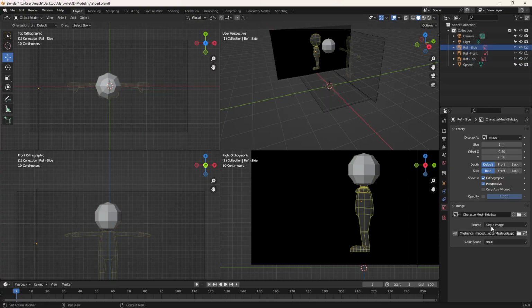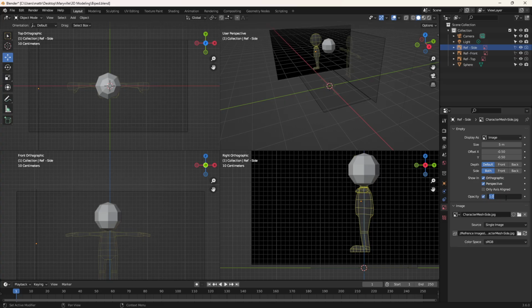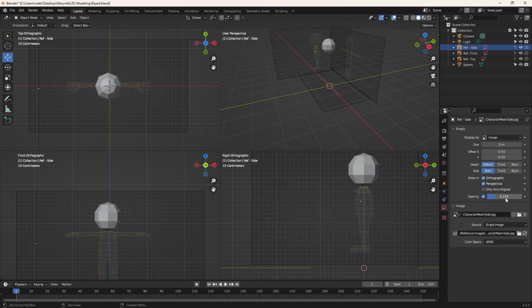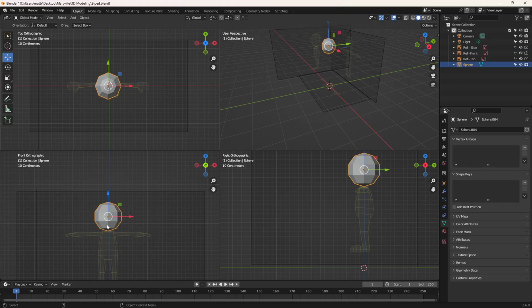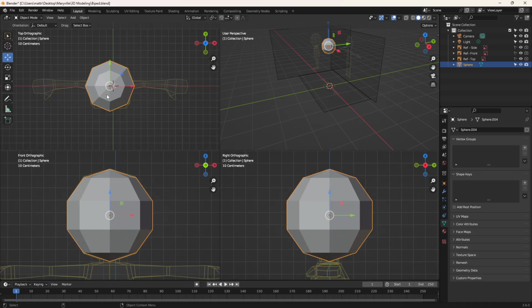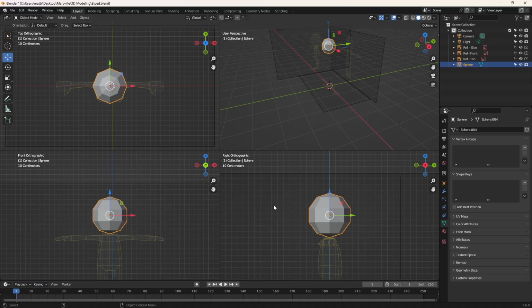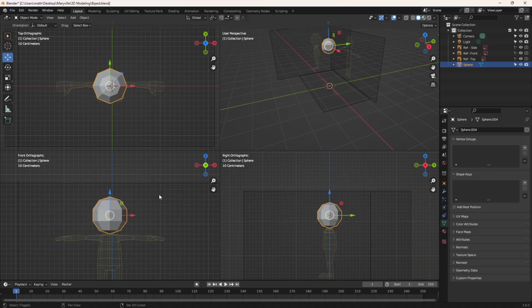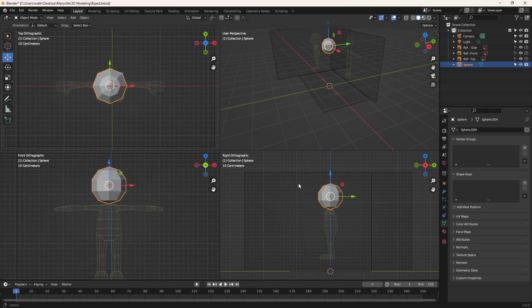Last one, let's go to the side, add opacity as a property, 0.25, and there we go. So we are pretty well ready to model our biped. We've got our tracing images up, scaled and synchronized for scale, and we're pretty well ready to go.